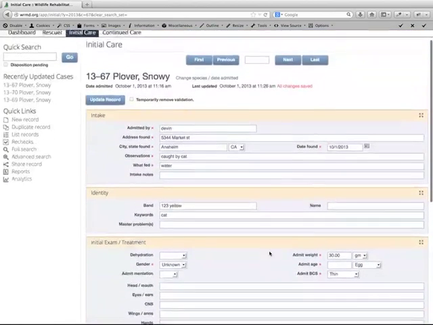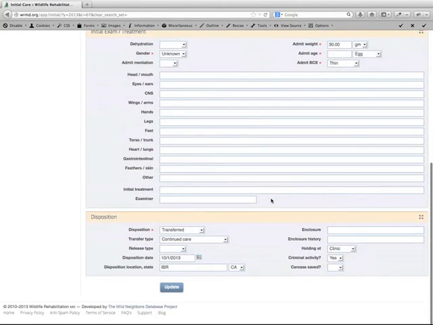Do the holding pattern. Oh yeah, holding at, you can specify if it's holding at your clinic or if it's gone off-site to some off-site location that you've got, or if it's gone to home care. Yes, ma'am? So if we get an animal in that has pellets in it or something, will we put criminal activity because it was shot? Yeah, you should. I mean, it's not for me to tell you what you should be doing.